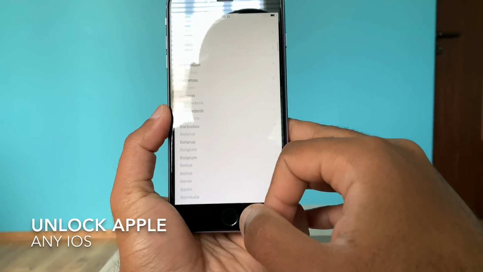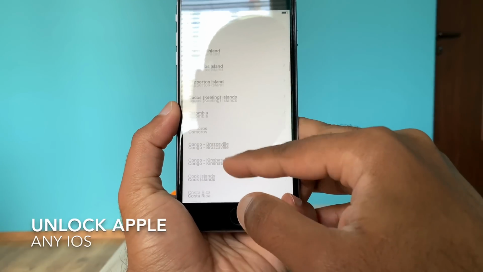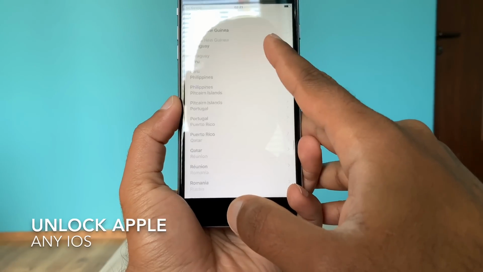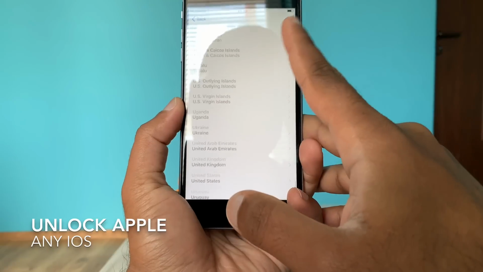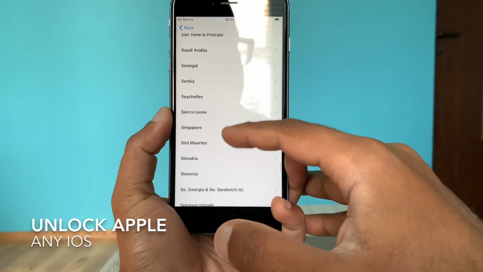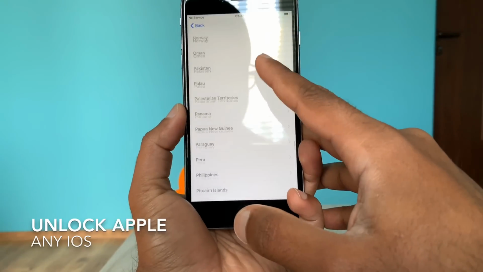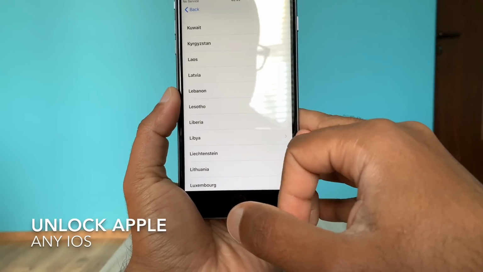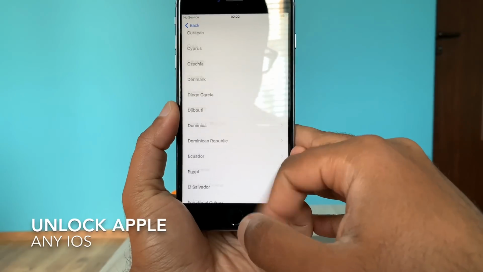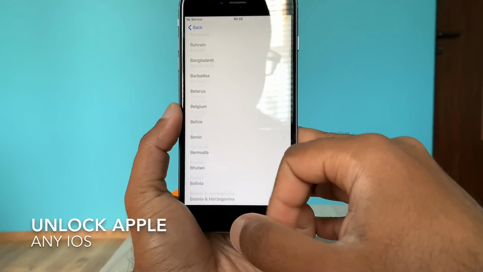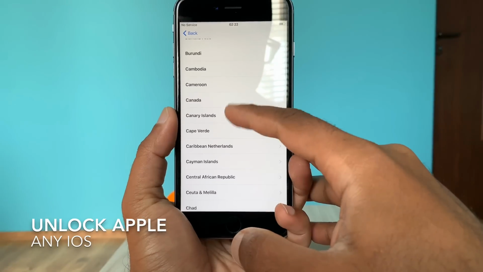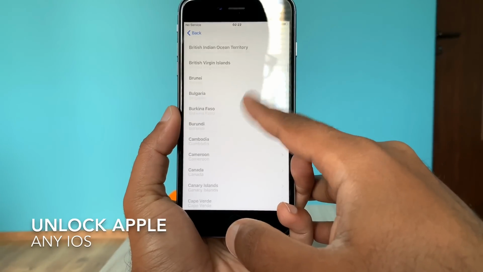For this, you're going to follow exactly what I am doing. You will not need to find any single thing to put into your settings or anywhere, I will do it. So make sure you do the same thing that I'm doing to get a 100% free of cost iCloud unlock from any iPhone, iPad or iPod, or from any generation iPad or iPod.